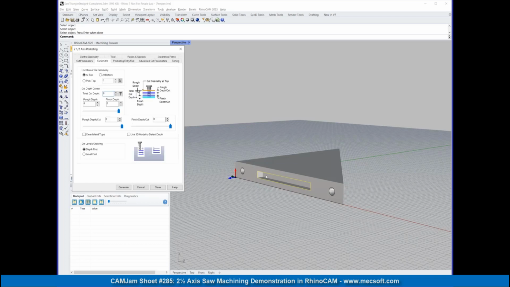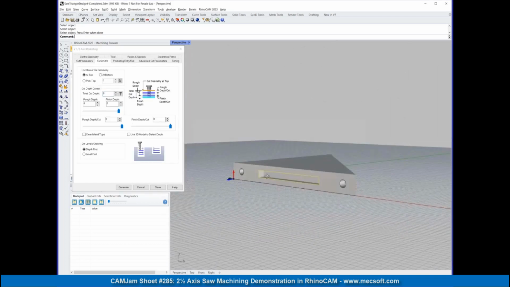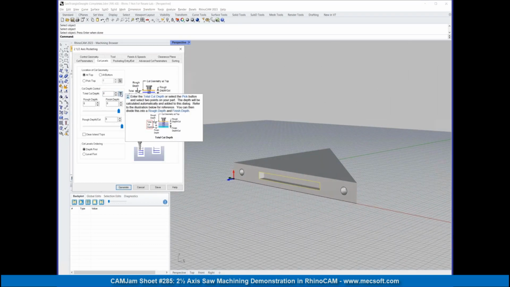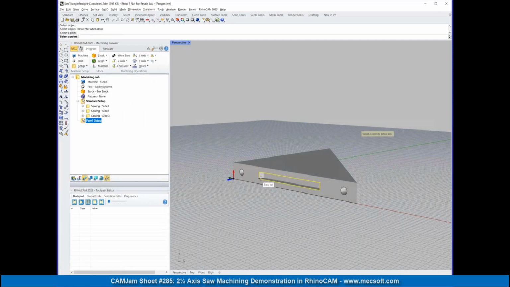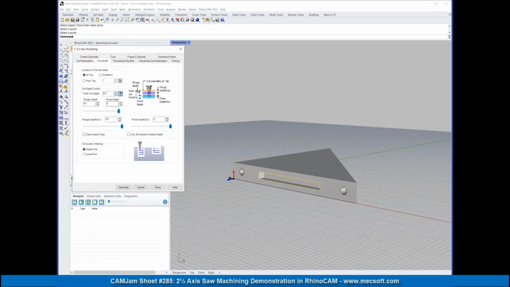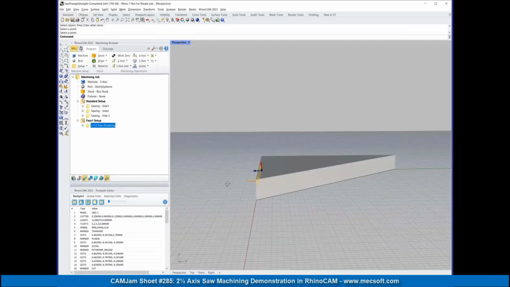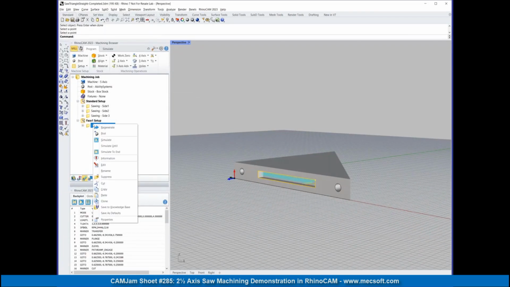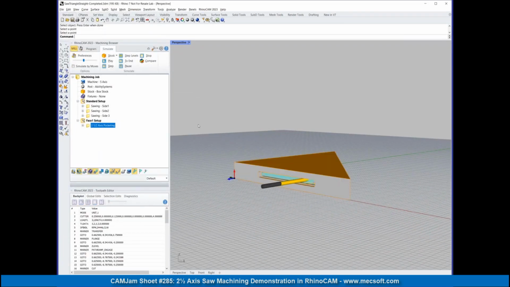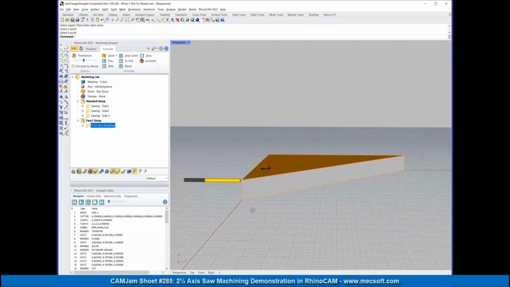And then I want to cut that pocket maybe in a couple of levels. So I'm going to select my total cut depth. I can go and just pick on the model from the top to the bottom. It says it's 1/2 inch. I can go maybe, let's say, 2 cuts. So okay, it creates the toolpath, right? And then I can simulate it. The tool's coming in this direction and machining it.